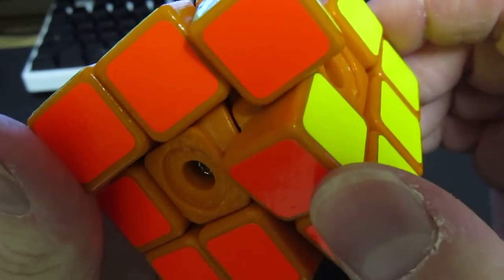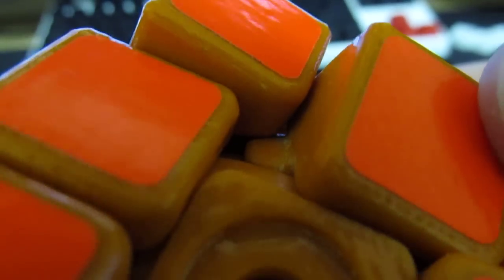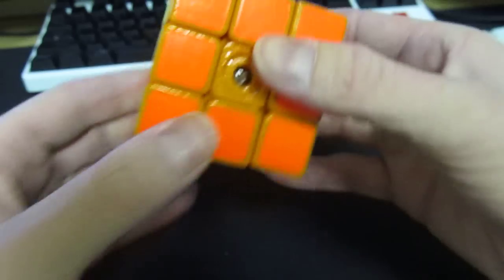It's just, it did not come out very good. You can see if it'll focus, low light. The pieces are very smooth. It just turns terribly.